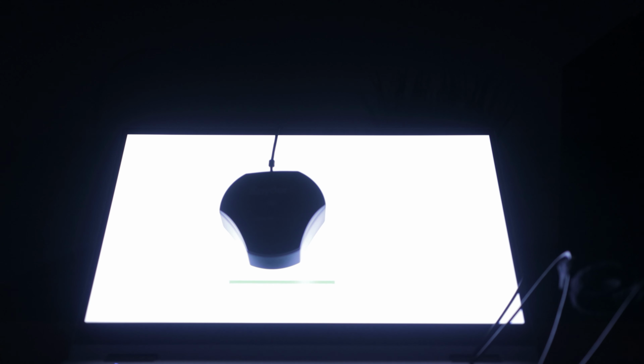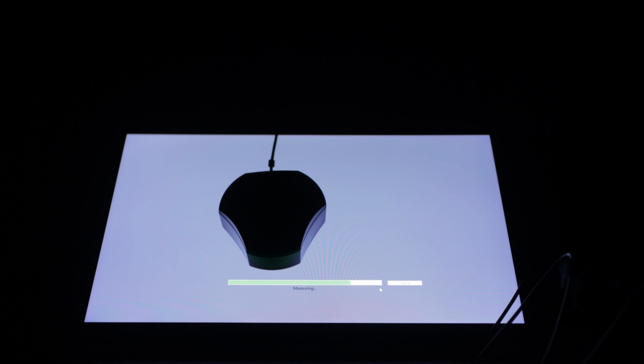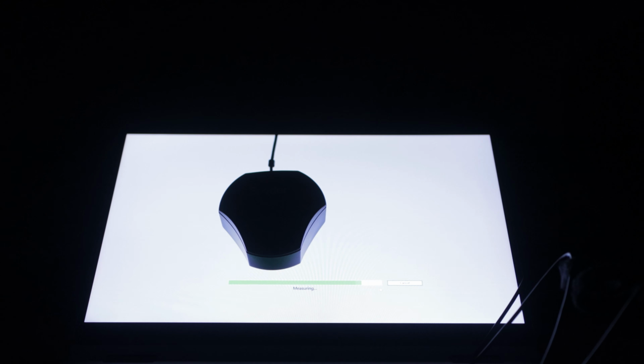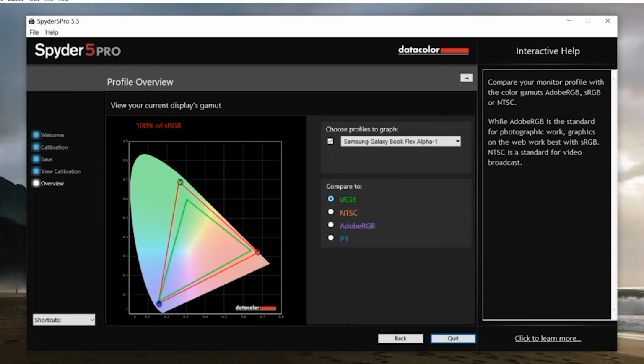The biggest pro for this laptop is that it has a good screen compared to other laptops in this range. Samsung is using the QLED technology it uses in its TVs. This has a 300 nits screen with the ability to go to 600 nits in an outdoor mode. This screen has sRGB coverage of 100%, NTSC coverage of 87%, Adobe RGB coverage of 89%, and 99% coverage of the P3 color gamut. My laptop had some LED uniformity issues, but nothing too crazy. Overall, I think this is a really good screen.